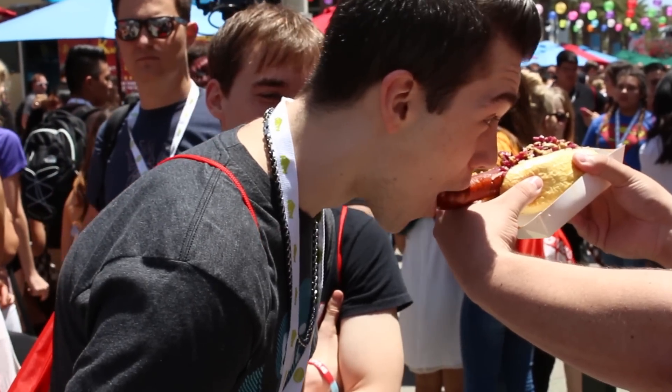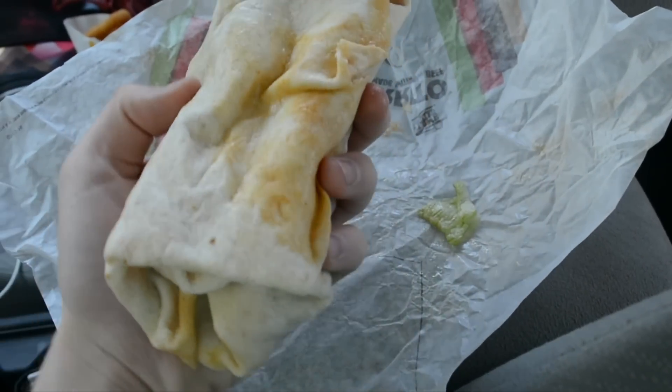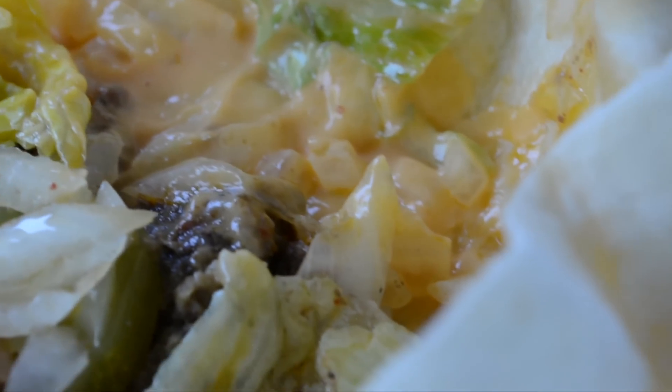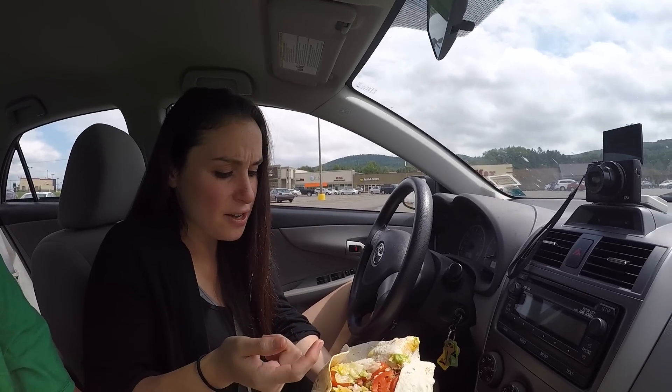I'm nervous you're gonna put something in that I don't want in there. The best part was it wasn't even his sausage — it was someone else's. Man, this is nerve-wracking. I'm just comparing it to the one we've already made and it's smaller. It is made with flame-grilled 100% beef, seasoned with a special blend of Tex-Mex spices. They've got some type of spicy sauce — this isn't the normal sauce. With a creamy queso sauce, that's like a Mexican-style cheesy sauce.